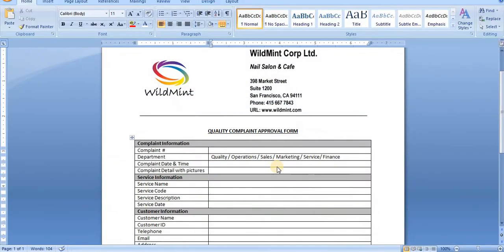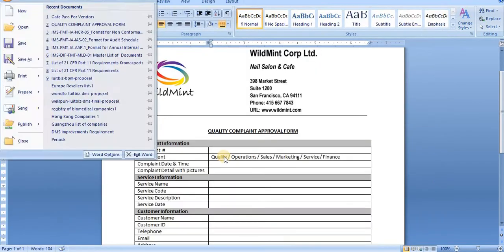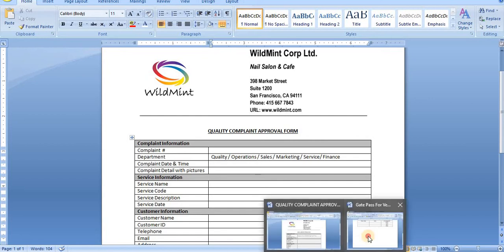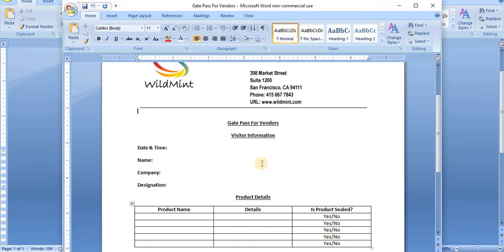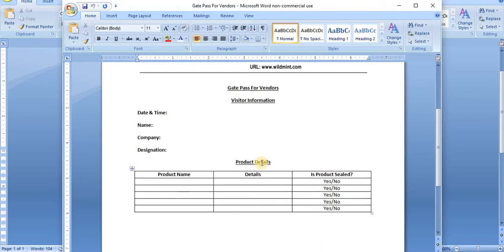So I try to open up my data entry form. It's opening. I have a form here. It's a gate pass for vendors, which I'll be creating here. So let's say this is the data entry form, a gate pass for vendors, and I want to create this particular form as a data entry form.